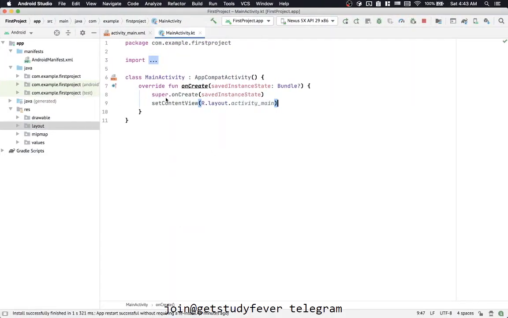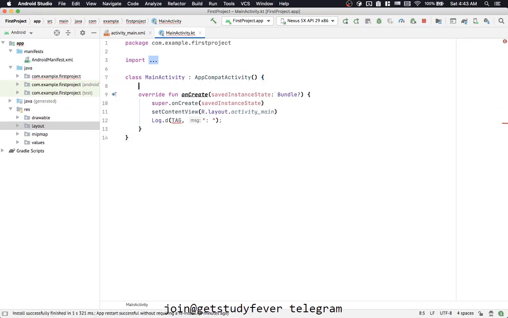So first of all, how do I get to know that onCreate has been called? What you can do is add this line here. If you type Log.d, I think the autocomplete should come already like this. And here you can add a val called TAG equal to, and I can say "MyApp".